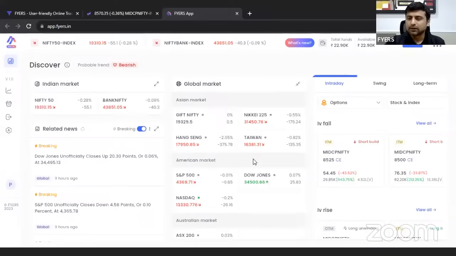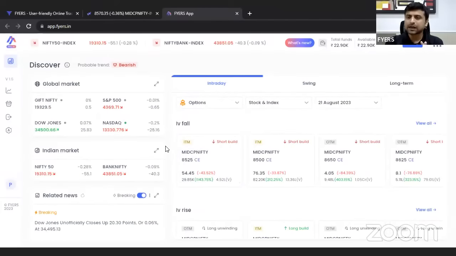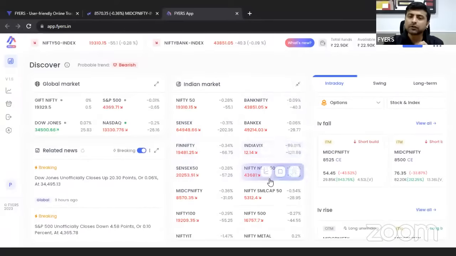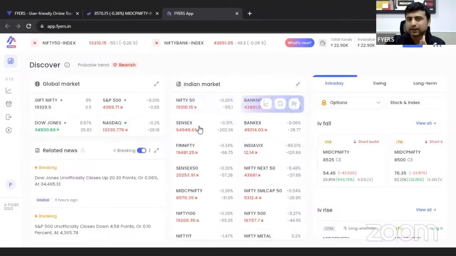Apart from tracking global markets, if you want to track Indian markets, तो Indian markets में भी हम लोग क्या करते हैं, FYERS platform खोलते हैं, एक watch list में multiple indices डालते हैं जो हम track करते हैं simultaneously, and हर एक चीज को मतलब we'll have to switch from one index to the next index and then track its prices or its chart. लेकिन यहाँ पे Indian markets को expand करने के बाद आपको list of 18 different Indian indices यही पे मिल जाता है. For example, Nifty 50, Bank Nifty, Sensex, BankEx, Fin Nifty, India VIX, and so on.